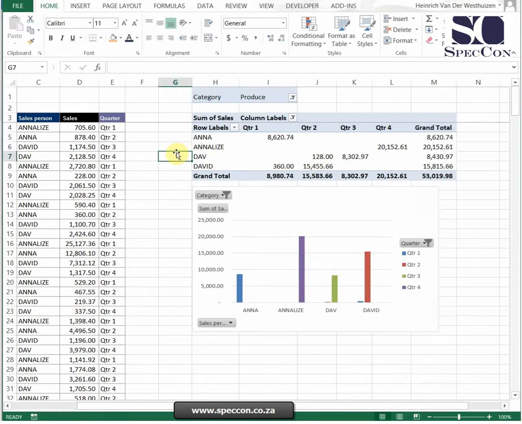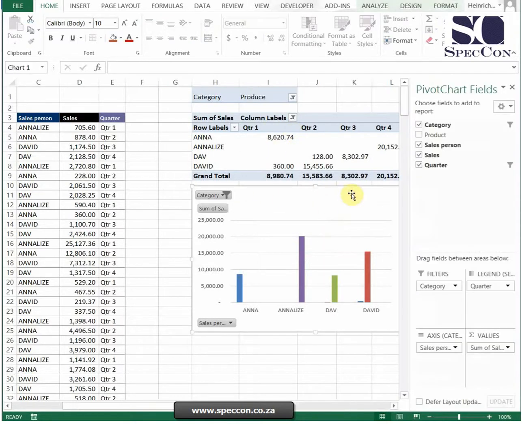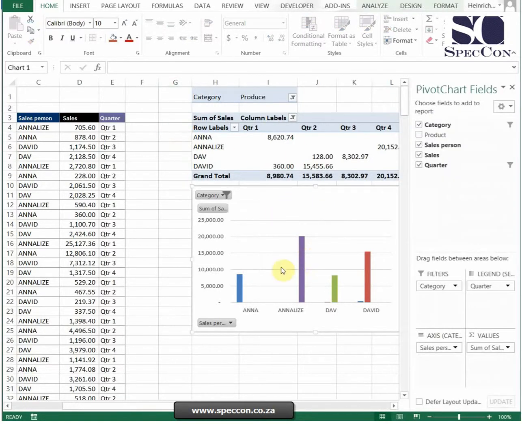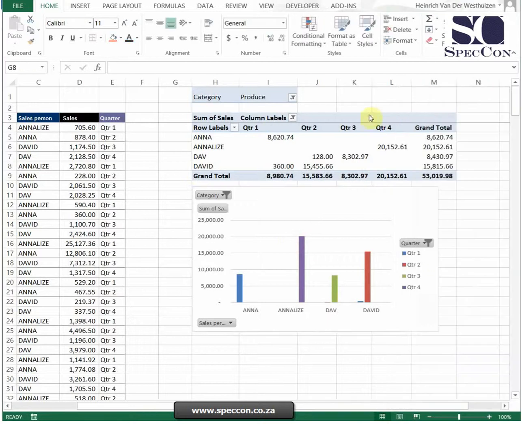You can generate as many pivots as you want, but only one chart per pivot because they are interlinked. So in that case, you will have to make sure that you get it right the first time. So yeah, just to recap, your pivot table and pivot chart link to each other. So effectively you can only do one chart per pivot because they are linked.